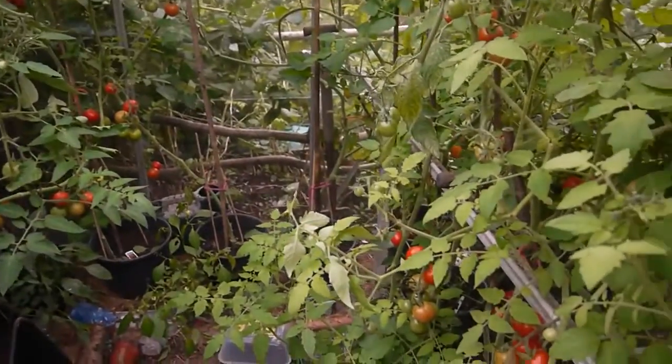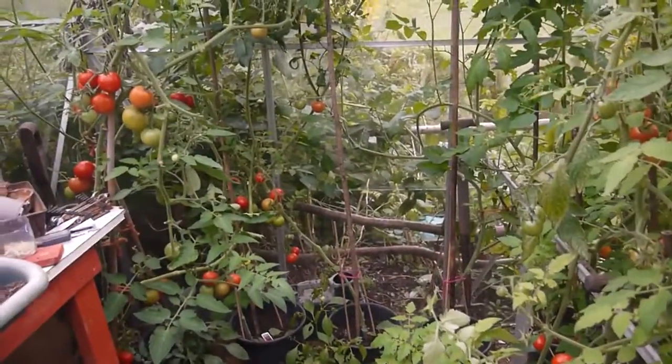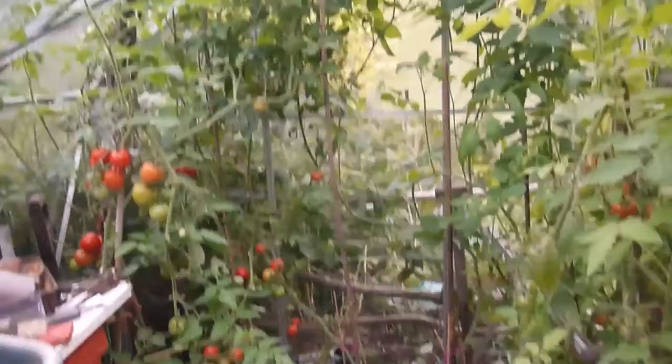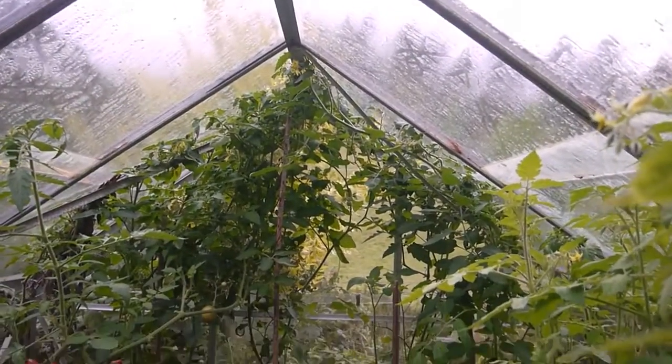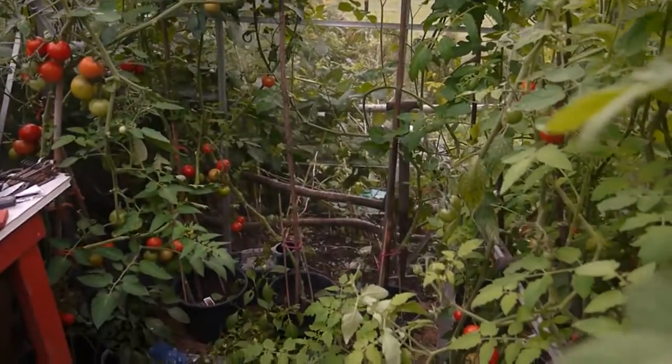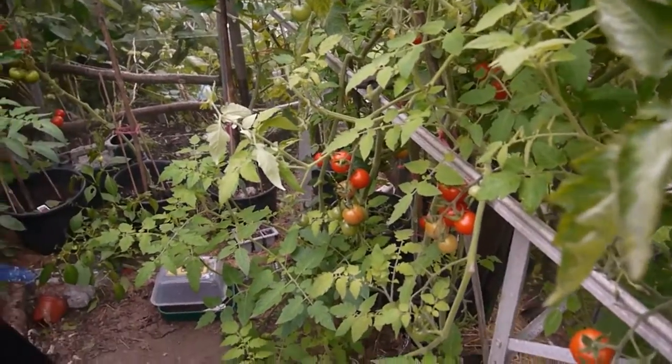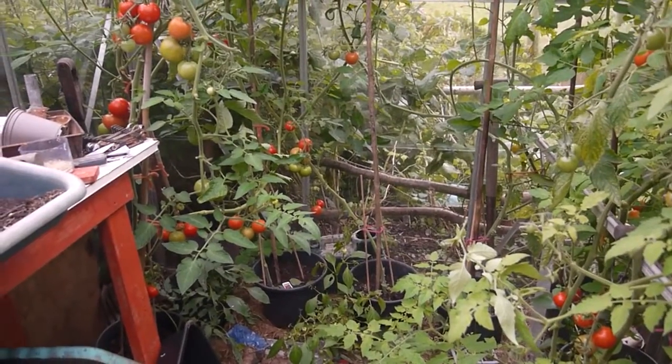And in here, have you seen all my tomatoes? Got loads of them. So I need to get in and pick them and do something with them before they all go mouldy on the bush. But look at all that up there. They've grown really well in here. I only put the greenhouse up in the spring. Late winter, I think. But, yeah, so I need to get in and pick them.